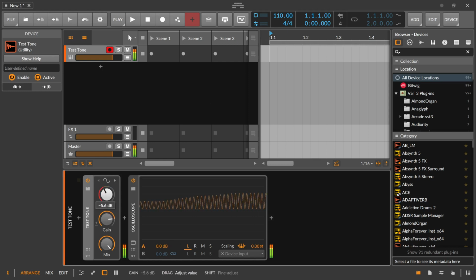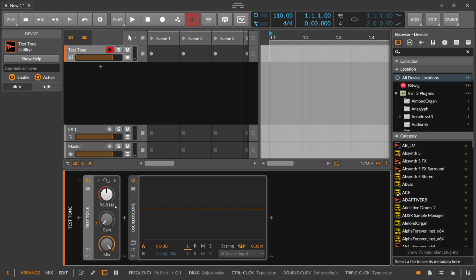This is a low sound, the bass sound. You can see here we have only positive values. You can switch this here to bipolar mode, and now we have also positive and negative values. So this is a correct signal, let's put it that way. So this one here is just a sine wave, as you can see, and maybe you can also feel it on your speakers. It's a deep bass.